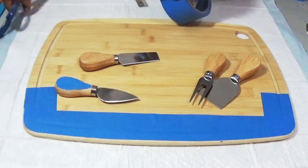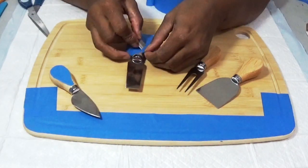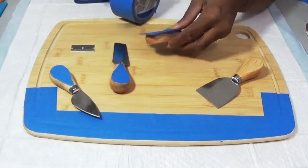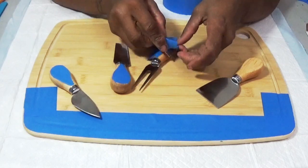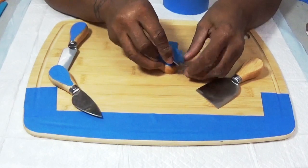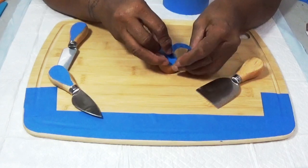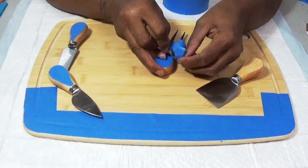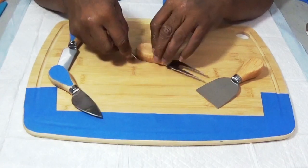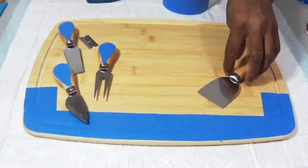Different people have different ways of trimming. I like to cut from the top. I did a class with a woman who said it was hard for her to cut from this side, so what she did was turn her tool over and run her blade along the tool like that. It was difficult to get the front edge, so you do it however works best for you.